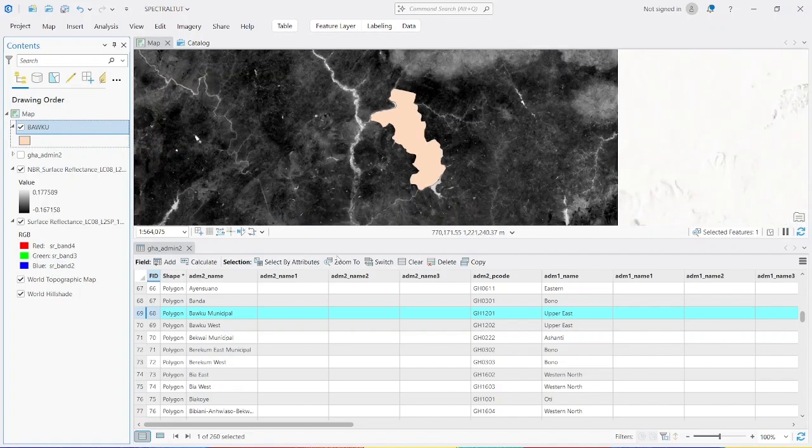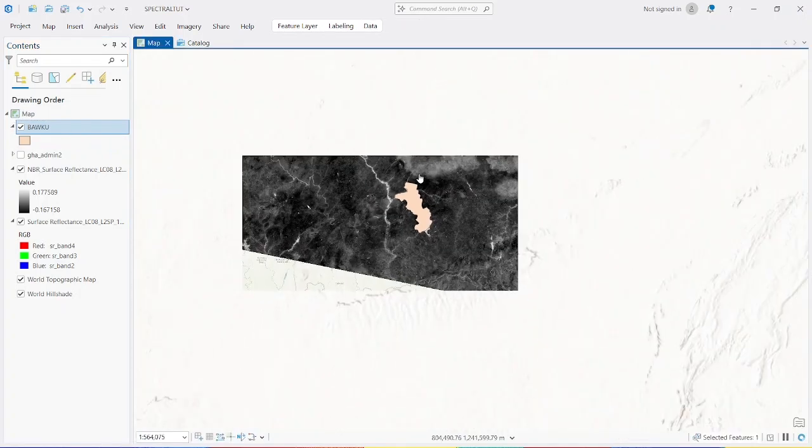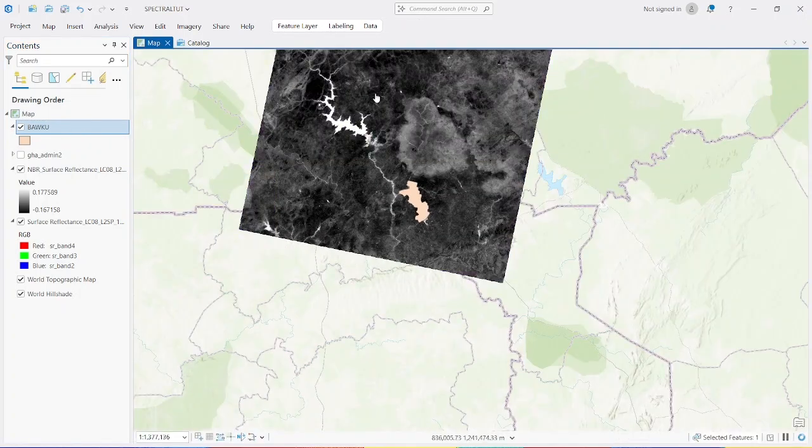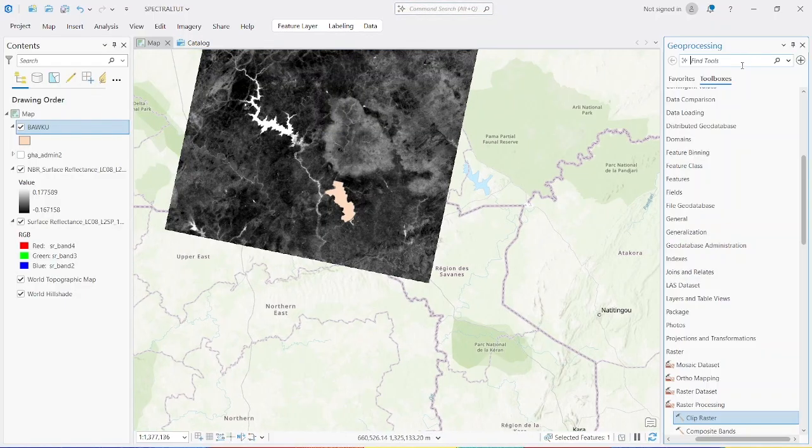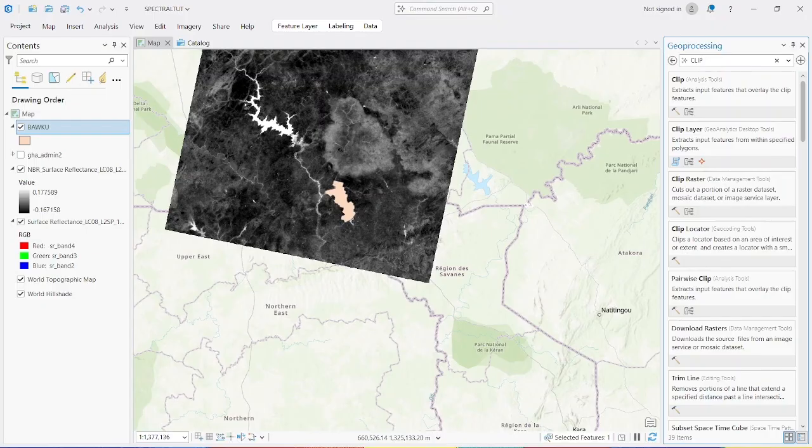Now, the next thing you are supposed to do is, because this is a large area, let's clip this selected area, the Bawku Municipality, to the Landsat data here. So we will go to our geoprocessing tool, and then we will look for clip. You can also do mask, and that should work also.